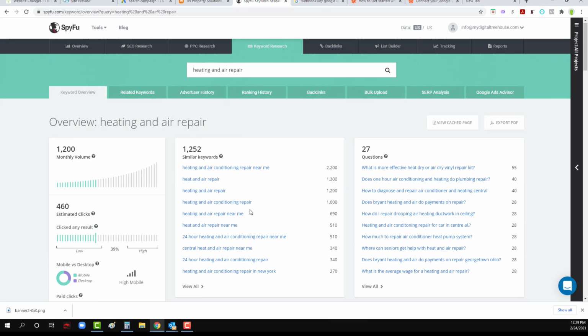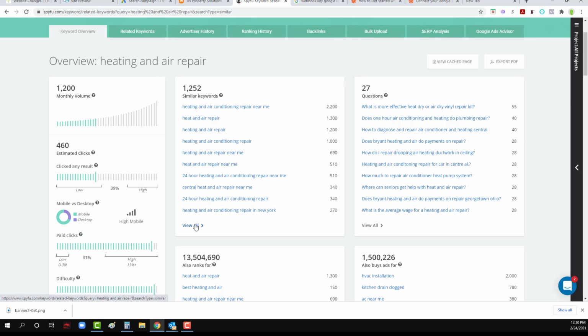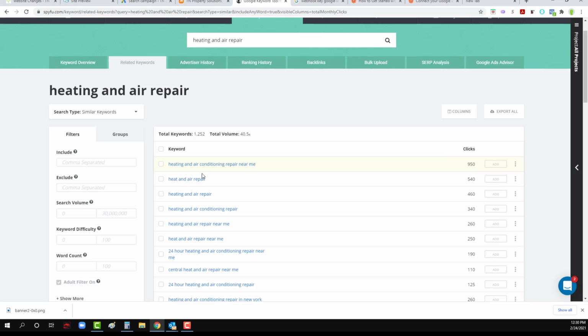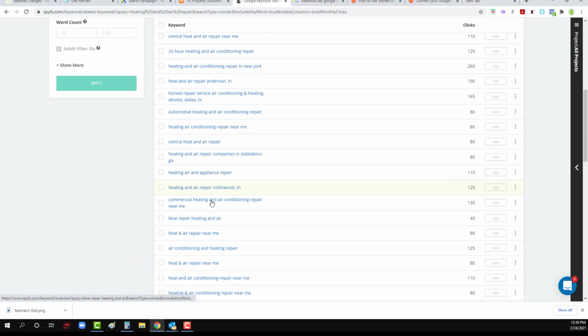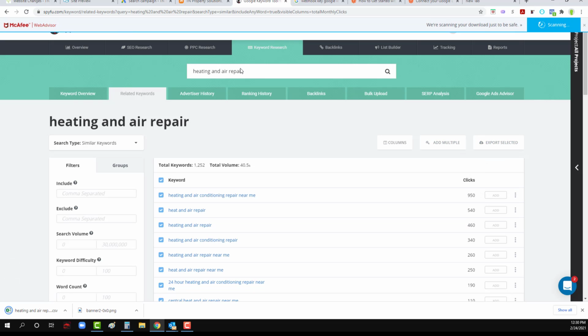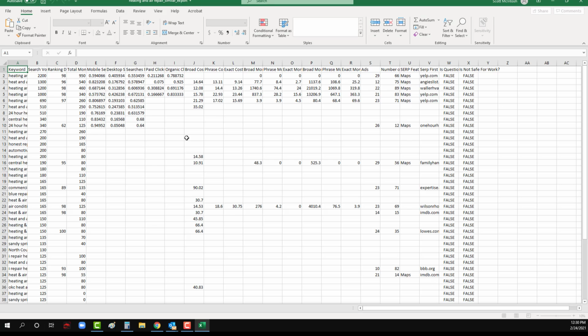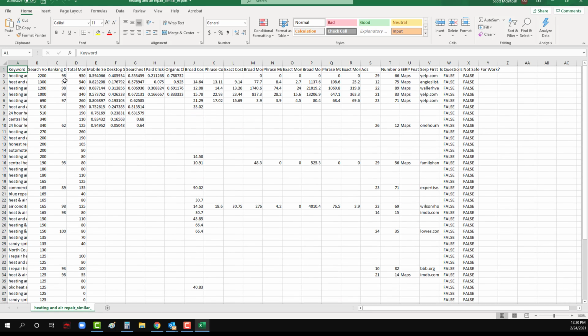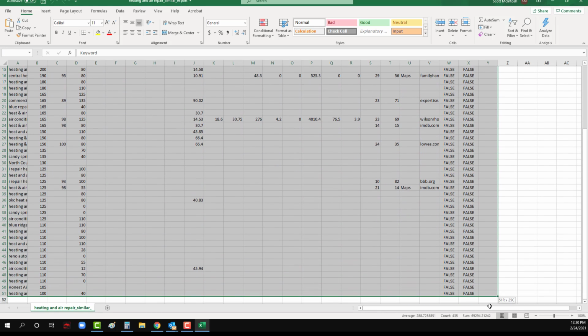And you can do a lot of research here. So what I like to do is just grab all the keywords and export as a CSV. So you can use Google suggestions that I was doing, or you can log in to SpyFu or SEMrush, and you can grab their data.